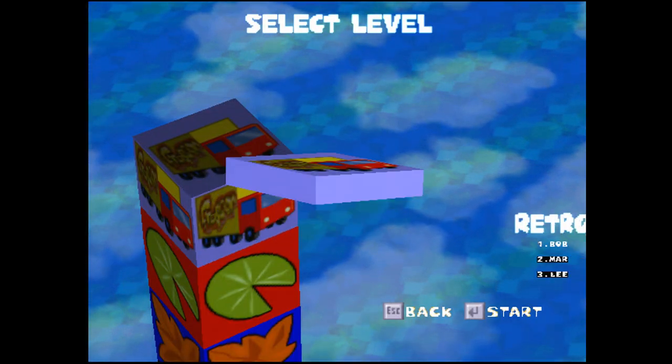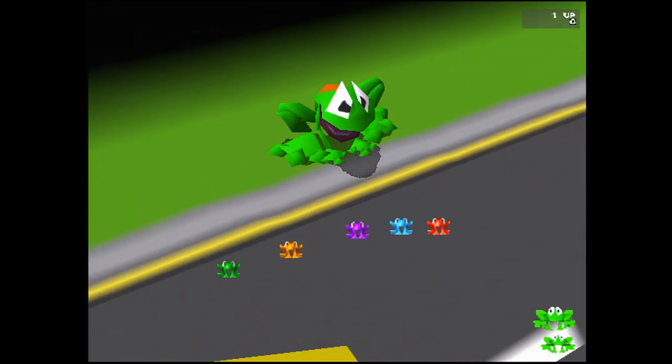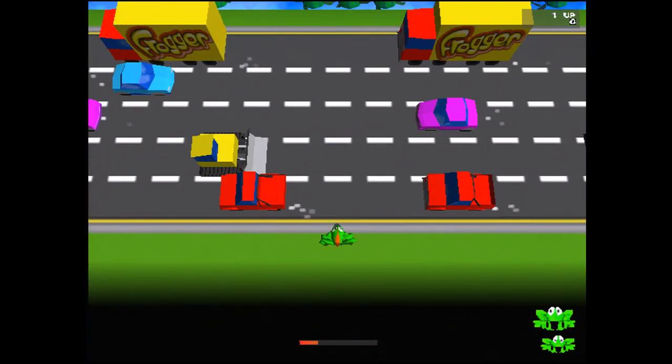Lastly here, I've also got another arcade remake that I tried. This is Frogger. This is actually a pretty good remake. Same thing, installed on Windows 98, and the game seems to play pretty well.